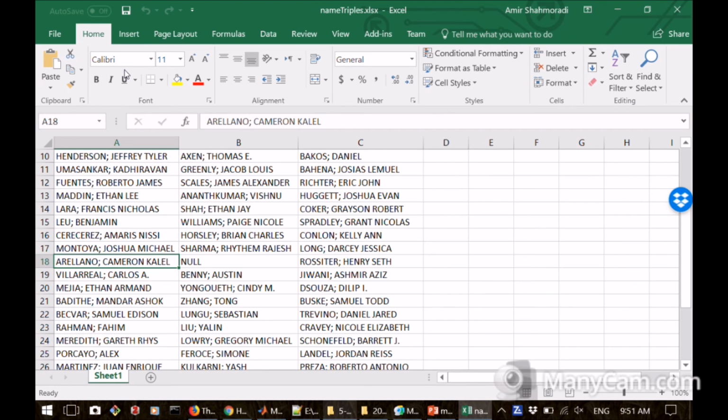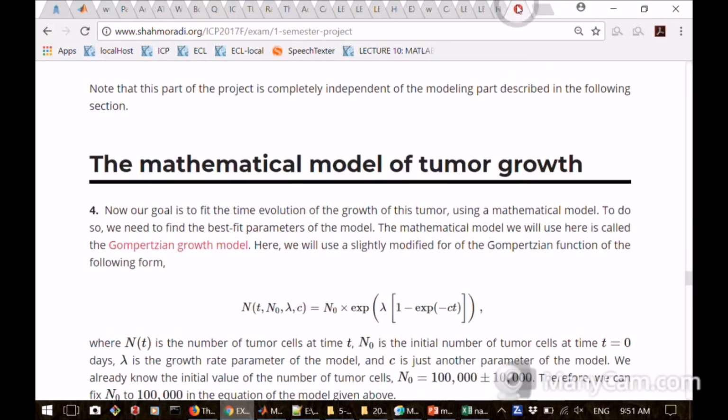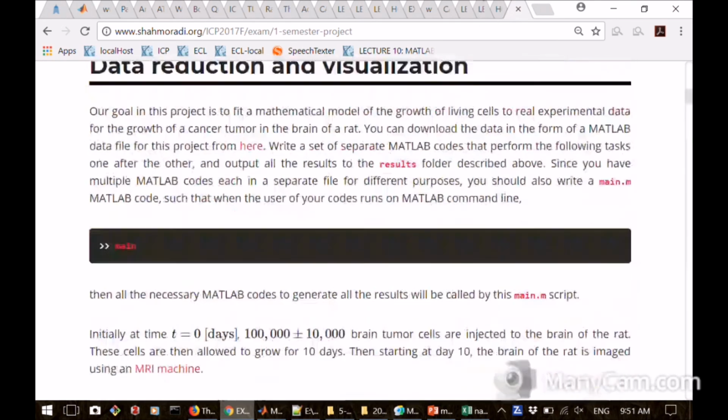Okay, so you two have one null member in your group, which means that if you're okay with 2 members, then you can work with it. If you need more, then we can change it. But basically, the workload doesn't make much of a big difference for you, because in the semester project, I have 3 sections.